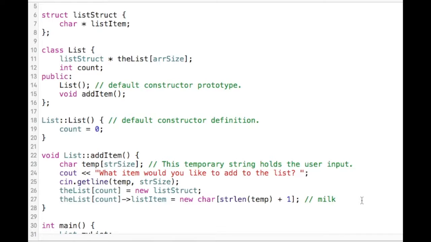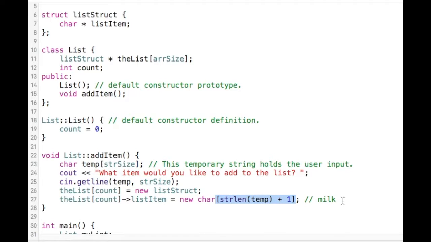So I'll just put a 0 right there, or if we wanted to represent it as a char, we could use single quote escape 0, right? So now we have 5 characters that we need to have memory allocated for, right? 4 for the letters and 1 for the null terminator. So when we do strlen on temp, we're going to get 4, and then we add 1 for the null terminator.